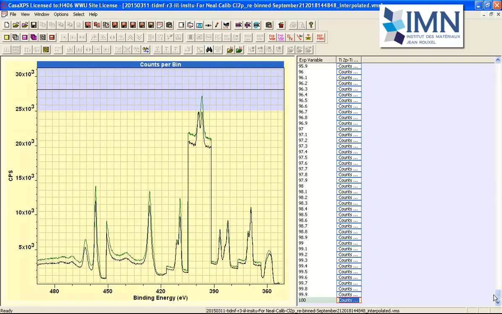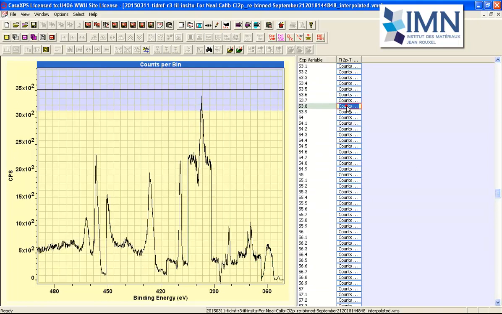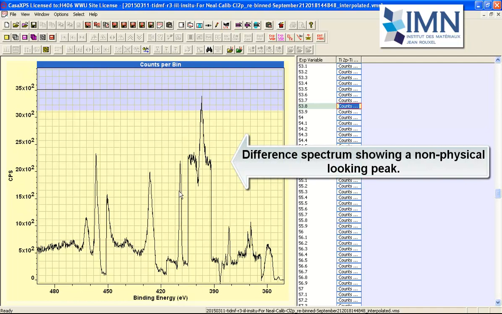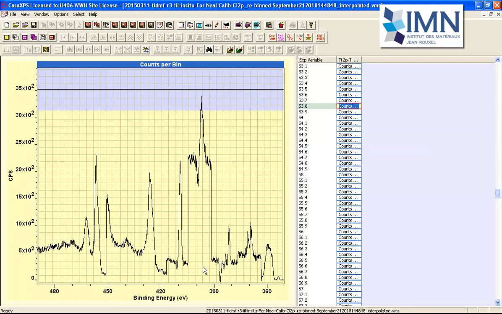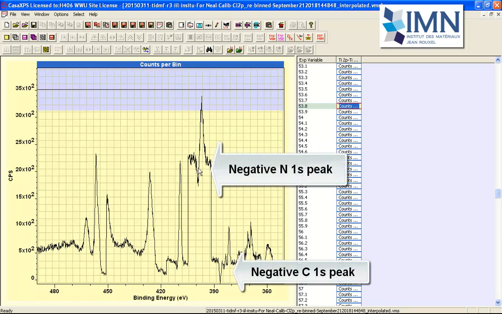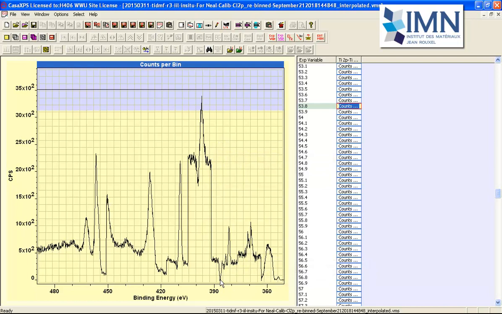And then as we move somewhere within this sequence, we obtain different spectra that don't necessarily look physically meaningful, but they give us some insight into what's going on. For example, here we have a negative going peak associated with the nitrogen 1s, and this seems to be correlated with a particular peak in the carbon 1s, which has also gone negative. So let's start moving around this in a systematic way and see how these peaks evolve.